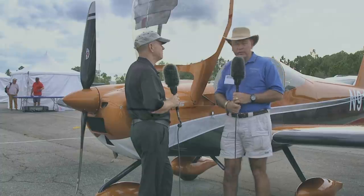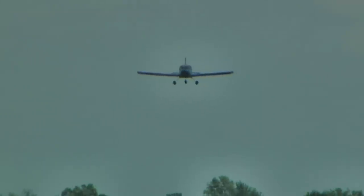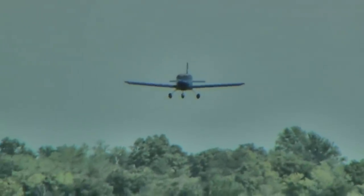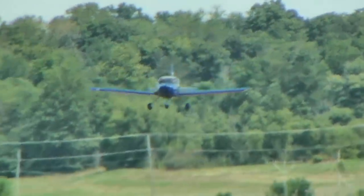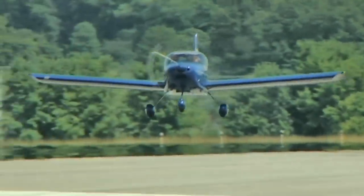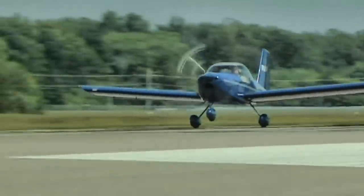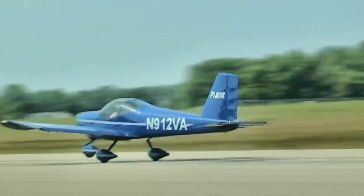Okay, so if you notice, the RV-12 has full what we call flaperons, so it's ailerons and flaps, and as I love to show people that I take flying, I'll set this thing up for final approach speed, which is about 60 knots, and it flies completely hands-off. So you trim it, we've got electric trim on the stabilator, and it'll fly hands-off at 60 knots. And with full aileron control, no mush at all. You can sightsee all day long at that power setting. That's usually around 3,000 RPMs or less, so you're not hardly burning 2 gallons an hour, I think.